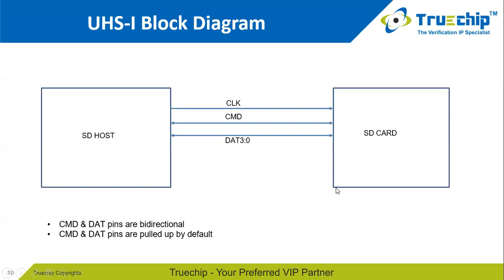This portrays the basic SD card host and device model, displaying the SD card clock, a command line, and the data lines, the four parallel data lines. The host transmits a command on the command line, and the device, if required, transmits the response back on the command line. Data is shared on the data lines. All the lines are synchronous. Depending on the configuration, you can use a single lane or all four lanes. By default, all the data lines and the command line are pulled up by weak pull-ups when the bus is in idle state.